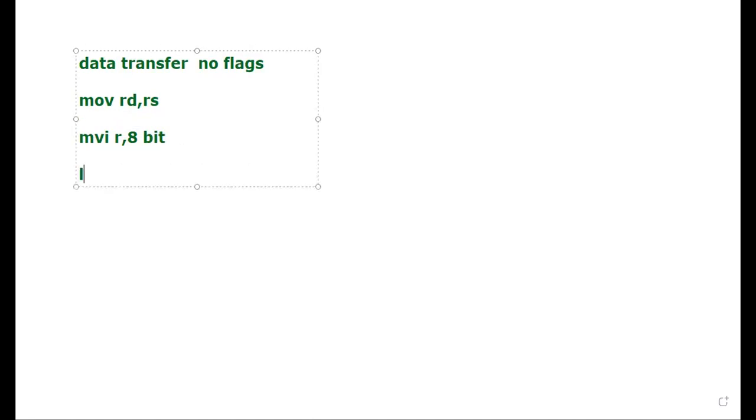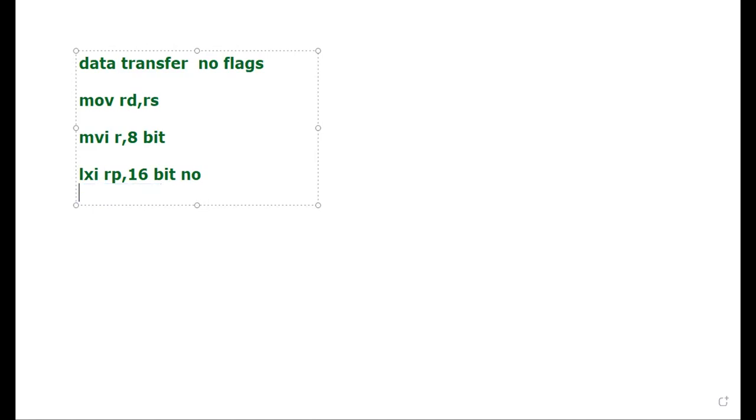Then LXI RP. The register pairs are B, C, D, E, H, L, or it can be SP also in this case. Okay. Register pair contains 16-bit number. So 16-bit number is necessary to be written here. This 16-bit number will be stored in the register pair. Okay. So basically, while writing the register pair, you write only the higher register: LXI B, LXI D, LXI H, or LXI SP. And then you have to write a 4-digit number. So LXI H 7600. The meaning is 76 will go in H, 00 will go in L.